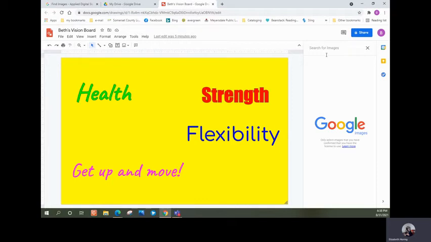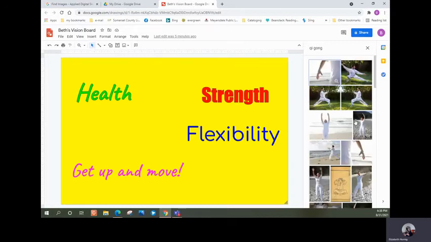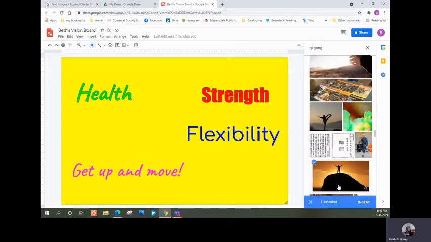So I'm going to search for, like that one.